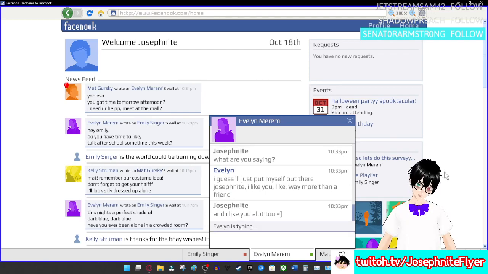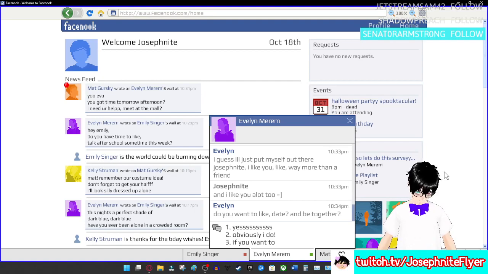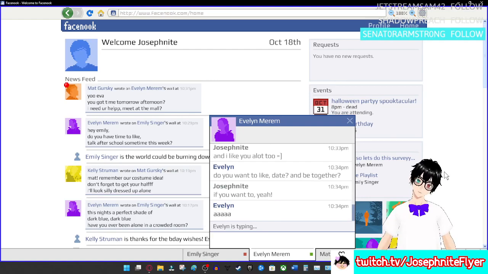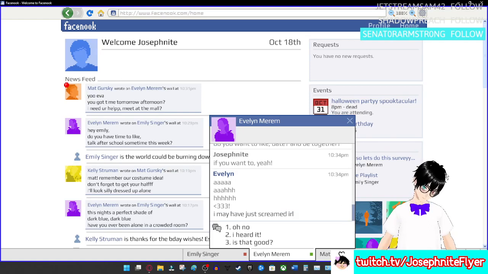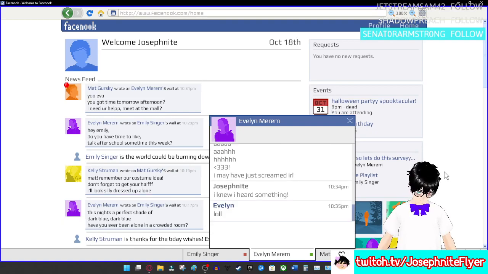I'll stop. I'm sorry. Do you want to like date and be together? Fuck. If you want to. See, I want to show I'm not committed to this. Heart. Tree. I may have just screamed RL. Oh no. I heard it. Is that good? I knew I heard something.